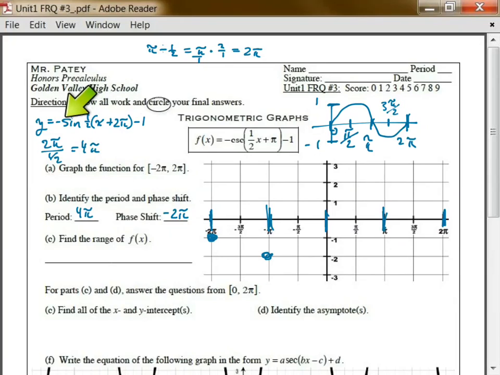And how do you know it's down here? Because of the negative. It flipped. And then it's going to go back to the midline. It's no longer the x-intercept. It's now the midline. And then we go up or down after that. So for this point, are we going to go up or down? We're going to go up. And we're going up from our midline. So we go up 1.